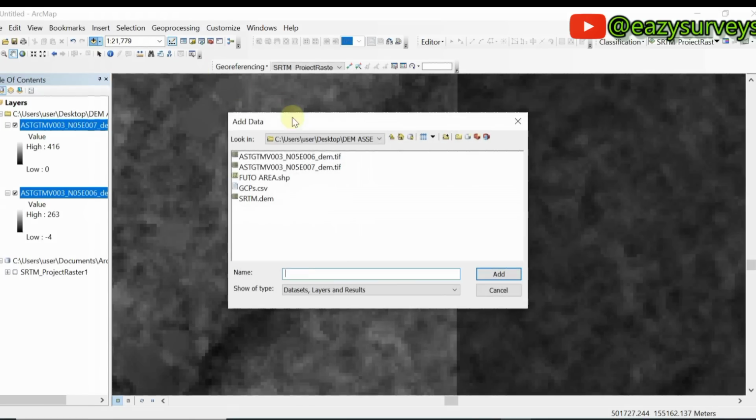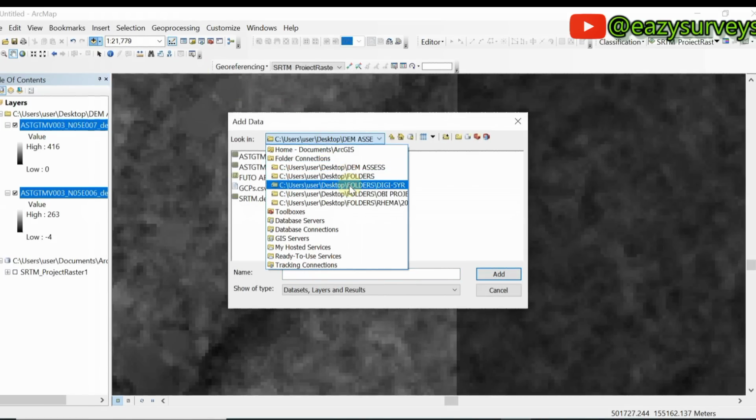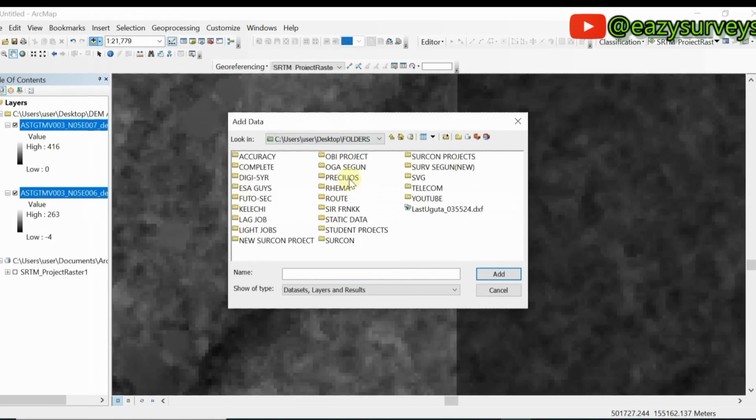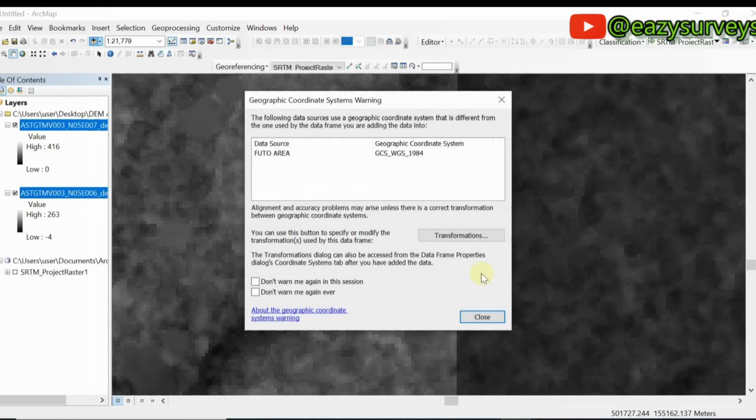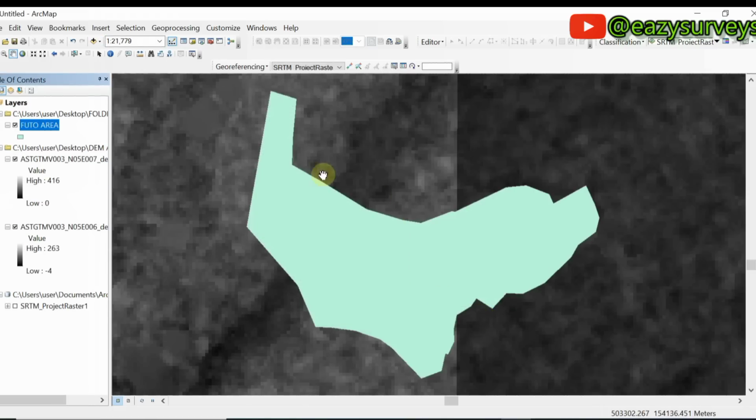Here I'm just going to navigate to where the data is. So let me just go here, and this is it here, the study area. That's the shapefile. You click on close, so you can see it now. You can see that the shapefile crosses through the two tiles.